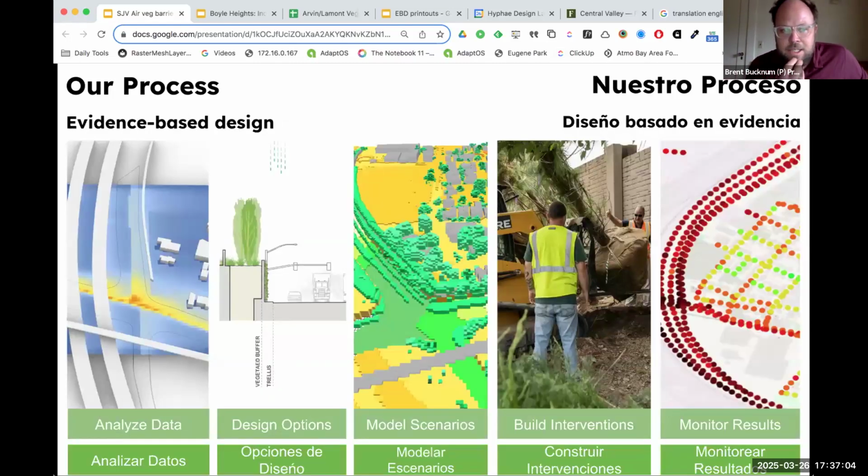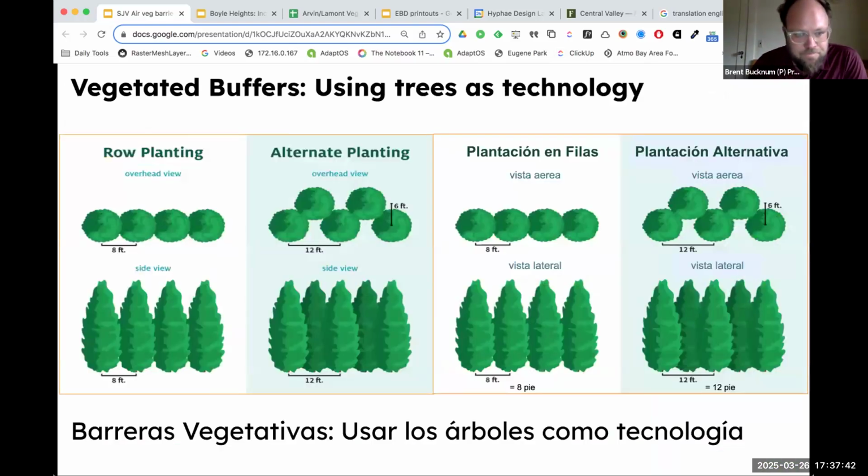As I said, our process is also evidence-based. So what we do is we have a rigorous process where we analyze the data. Where's the pollution coming from? We then look at design options. We understand different greening strategies may have better or worse impacts. We then use simulations to model those interventions to study how effective we think they might be. We therefore may look at 1 or 2 sites, and after modeling them, say, this site actually might be more effective than the other one. We then work with nonprofits and community groups and agencies to install the projects, and we finally monitor the results.